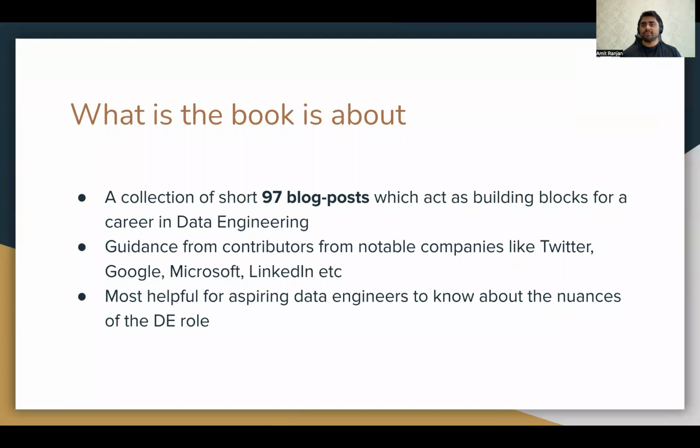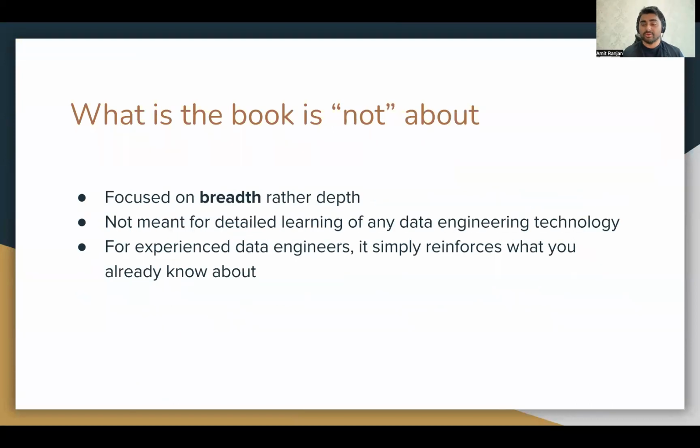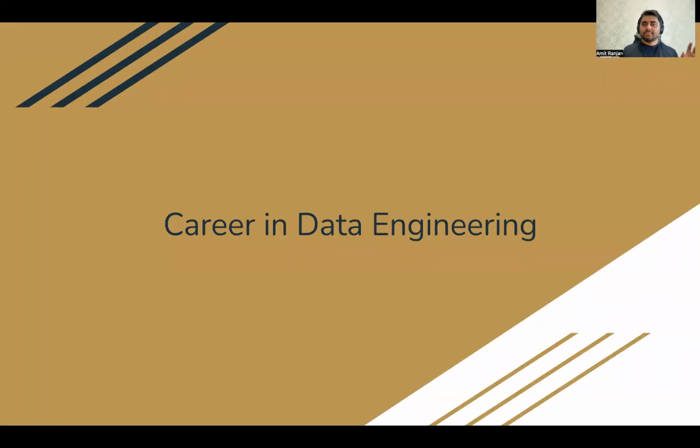This book is very helpful for aspiring data engineers. However, it deals with things in breadth and not in depth. So if you are an experienced data engineer, you might already know most of the things. The first section is on the career in data engineering. We will also discuss things like working with cross functions, working as a data engineer, optimizing ETLs, and guidelines around those areas.